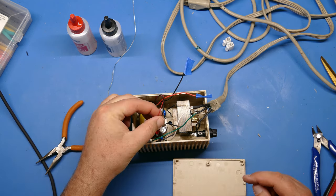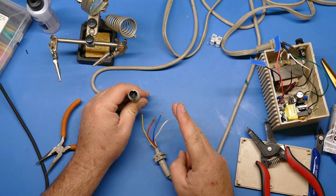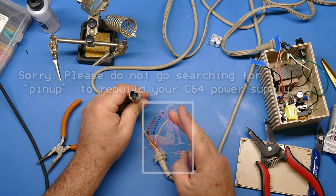So before I can connect up the cable that goes to the Commodore 64, I have to trace out these wires and see which wire is what. Now, there should be two wires for 9 volts. Remember, we have two wires for 9 volts, one for 5 volt, and one for ground. And in my experience, the colors are different. Almost every Commodore power supply I've opened up, it seems, has different colors. So don't trust the one that you did before when you get to the next one. Always test these out and see which wire goes to what.